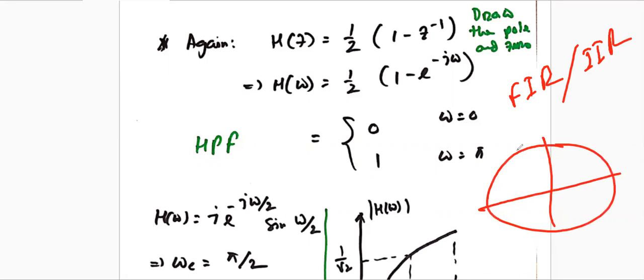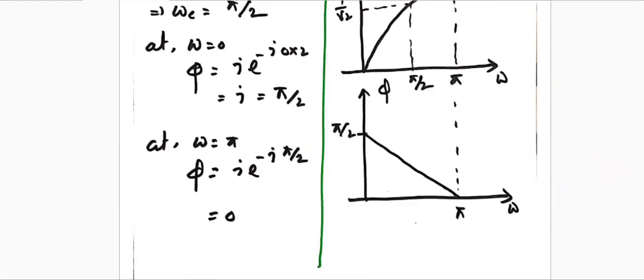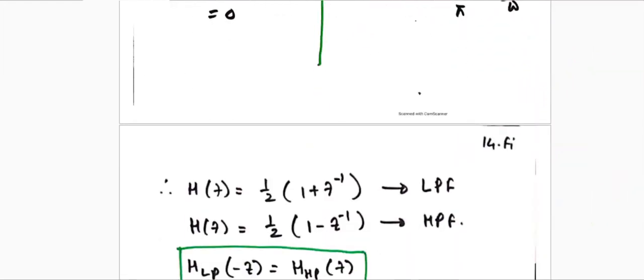The pole-zero locations I am showing you. This is the zero location. What kind of filter is this? In case of an FIR filter, all the poles are at the center. So of course, this is an FIR filter. We have started with that.